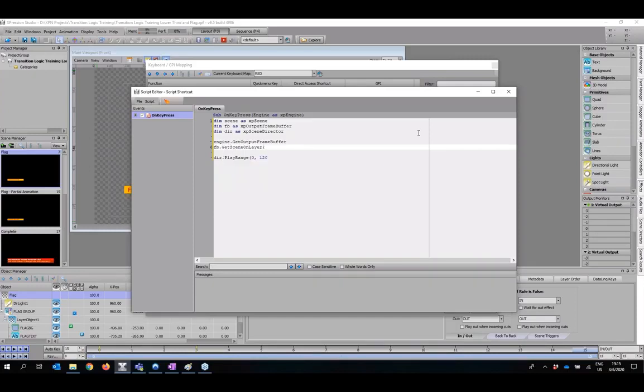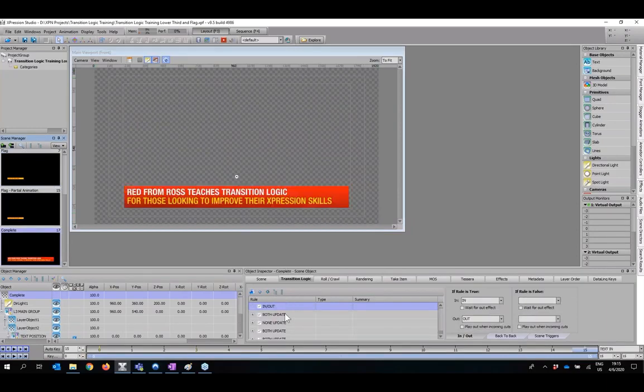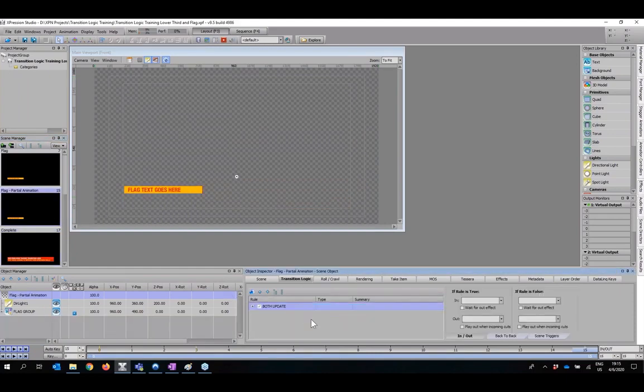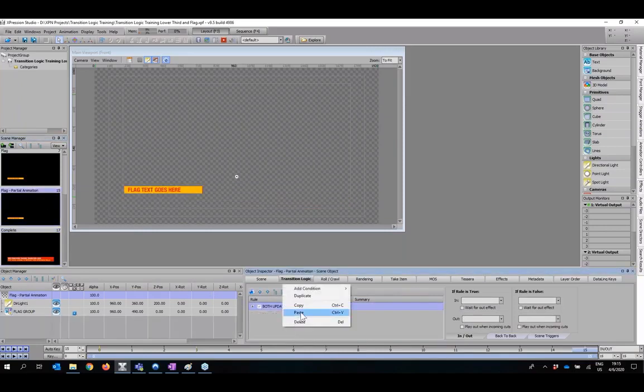Can rules or conditions be copied from one scene to another? Sorry, what was that? I was too busy typing. Somebody's asking, can rules or conditions be copied from one scene to another? Yes. There you go. So it's a right click. That was from here. So you got right click or control copy, and then I went over here, and you can do paste, right click, or control V. So standard Windows shortcuts should work.